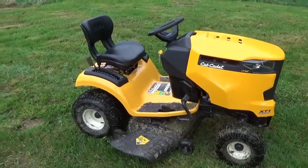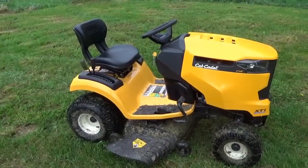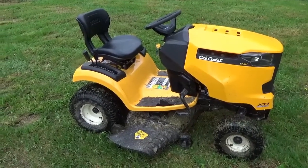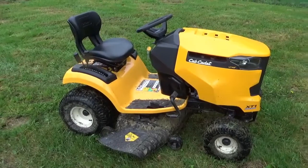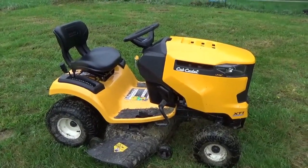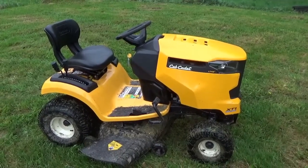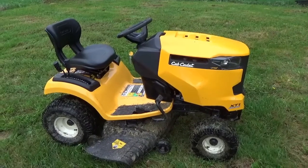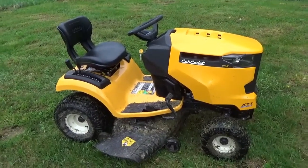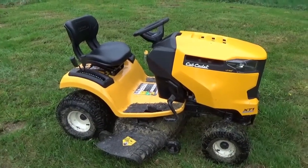I did have a push mower probably 5 or 6 years ago, and it worked great for 2 years, and then the warranty bell went off. And basically, it didn't work so great anymore. So with the Cubs that I've had, and this is actually the fourth product from Cub Cadet, I only had a bad experience with one of them. So anyway, I just wanted to do a quick review on this machine.